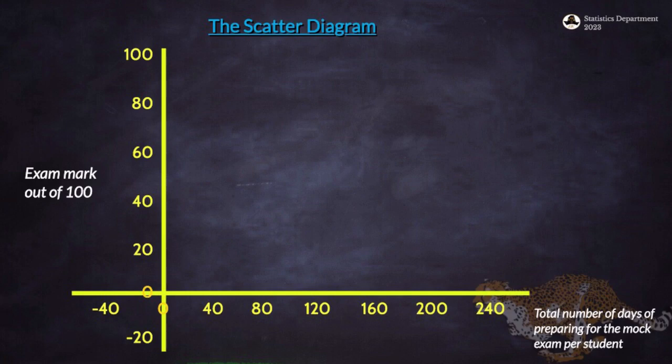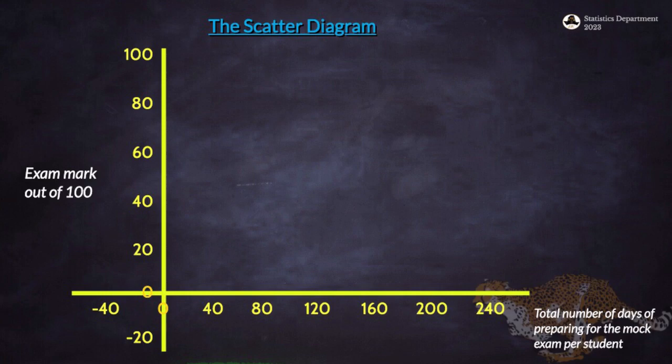Okay, so now we're going to look at how we are going to plot our points on the scatter diagram. Basically drawing the scatter diagram using our different points, our 8 points, for the 8 students that we have used to sample our data. So we have those axes, the yellow lines that you're seeing that are crossing each other, and we should know what they represent.